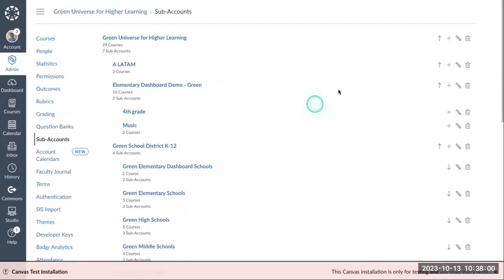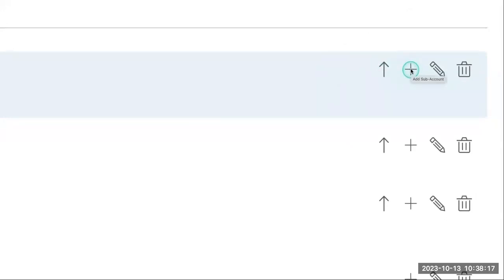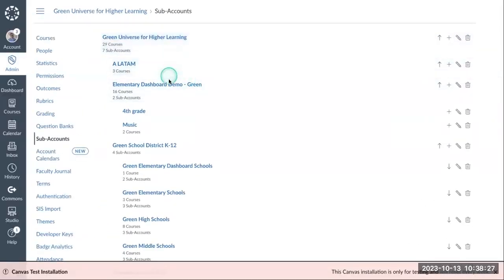In this space, you can easily create sub-accounts by selecting the plus button. Notice on the right-hand side, you have the close or hide sub-accounts, add a new sub-account, edit the account name, or remove. Please be very mindful of deleting because it will remove the sub-accounts that are below it.